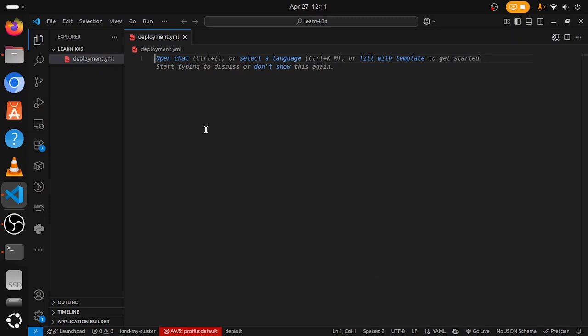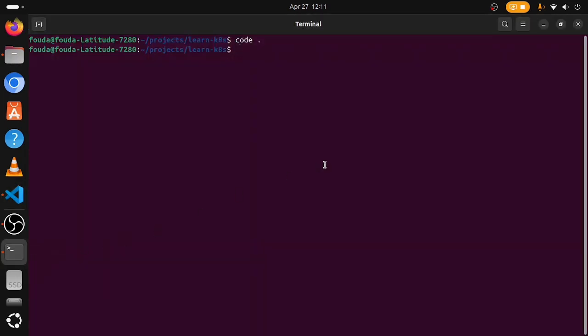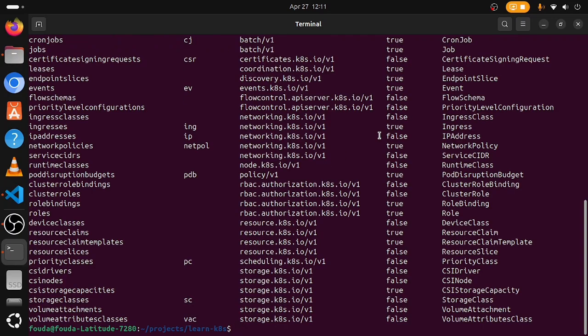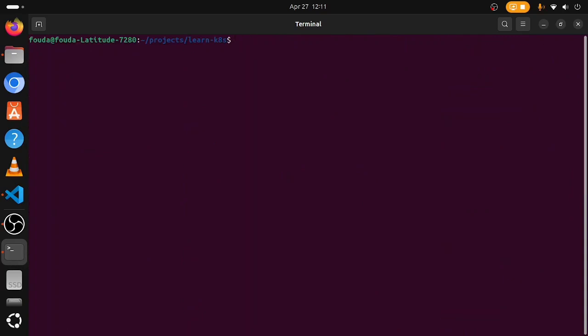Now first we are going to write the API version, and in order to check the API version, let's check it from our terminal with api-resources. You can grep for deploy.